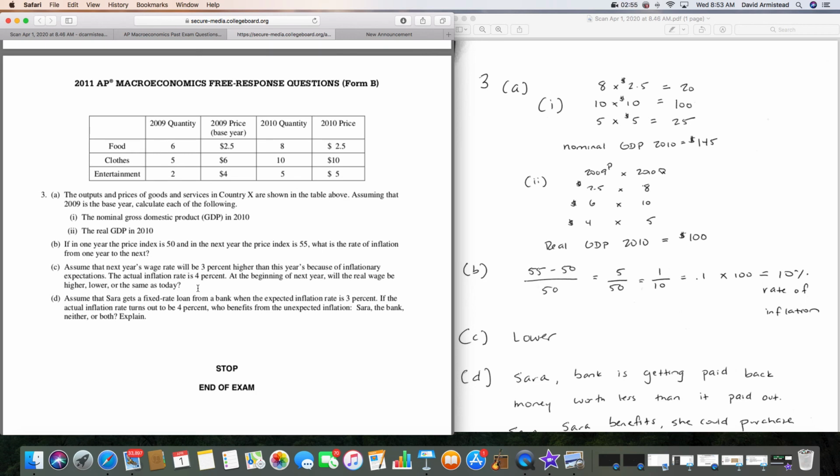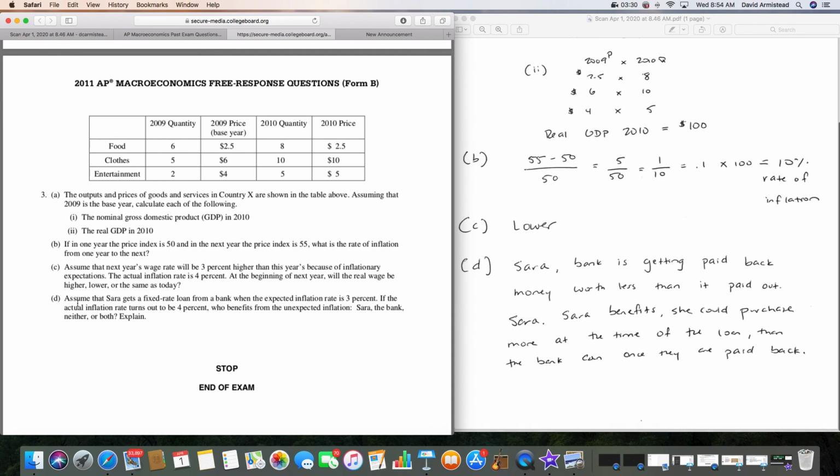When stuff was $100 and your wage was $100, you could buy whatever was for $100. But now your wage has gone to 103, but whatever you could buy for $100 has gone to 104. Your real wage is now lower. You can't buy as much stuff as you did before. In other words, inflation went up higher than the wage rates did. And whenever that happens, you get a lower real wage. They're not asking for an explanation there. So really, you got a 1 in 3 chance if you kind of don't know what you're doing there. I hope my explanation made sense.